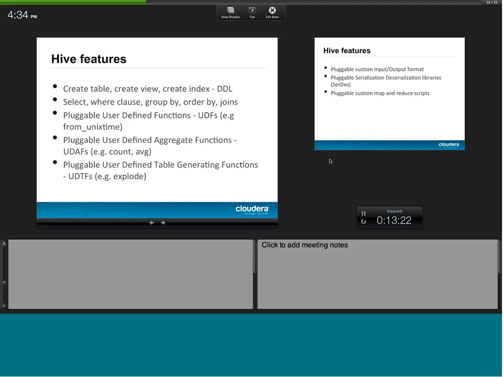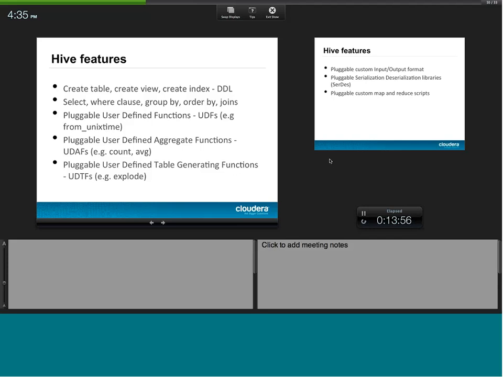Essentially, a UDF is a custom written function that will take one record of data and convert it into another record. Hive also allows you to write your own UDAFs. A UDAF is a user-defined aggregate function. Examples of those are average, count, percentile, similar to UDF, except that they operate on a set of rows instead of just one row at a time. Hive also allows you to write pluggable UDTFs. UDTF is a user-defined table generating function. So what does that mean?